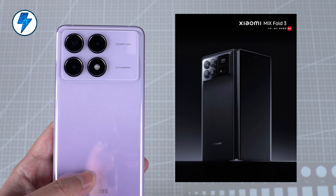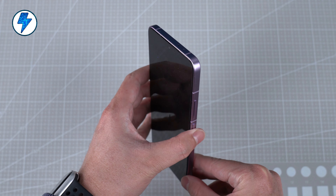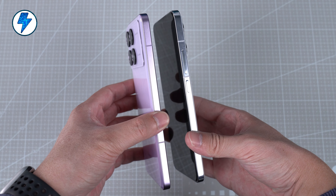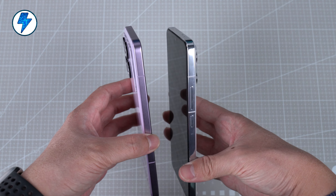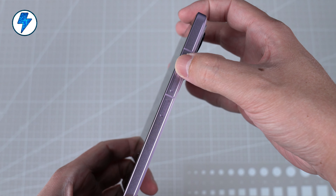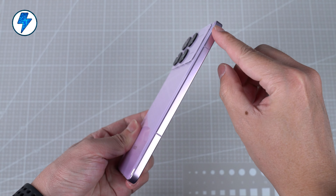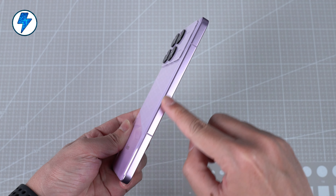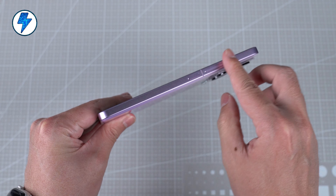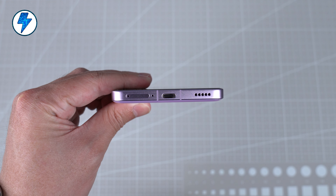In the design of the lens module, the K70 and Xiaomi Mix Fold 3 are very similar. A big upgrade this time is that it uses a metal frame, which gives it a leap-forward improvement in texture. The metal frame of the K70 is matte material, while the K70 Pro uses a glossy frame. However, there are some issues: the buttons are relatively loose, including the volume and power keys. The transition between the antenna and the middle frame is not smooth — you can feel the antenna protruding slightly. Also, the charging port is not centered but closer to the bottom.